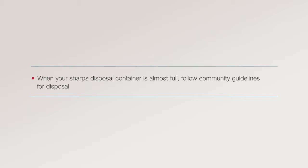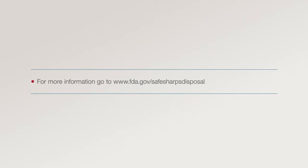When your sharps disposal container is almost full, follow community guidelines for how to dispose of it. For more information, go to www.fda.gov/safesharpsdisposal.